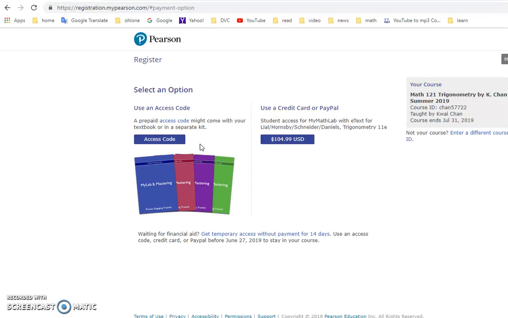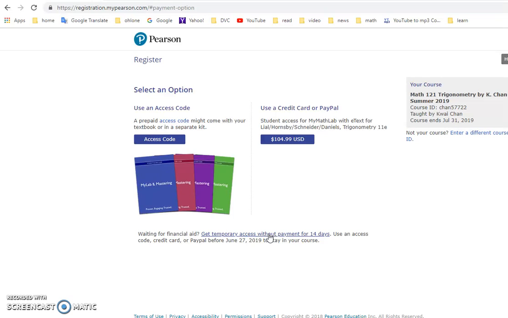Or you can buy the textbook with the access code. I believe it's around $180. So if you want a hard copy of the textbook, you can do that. I do not need a hard copy, but people that want to read the book can get the access code that way. But if you don't want to pay now, or you are waiting for financial aid, you can get to here. This is the place where you can get temporary access without payment for 14 days. It's primarily set up for students that are waiting for financial aid or your next paycheck or whatever. So you just click here to get temporary access without payment.